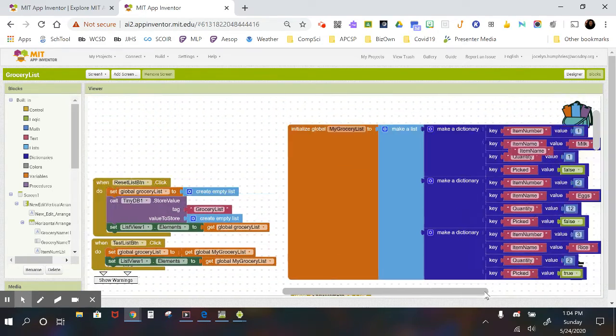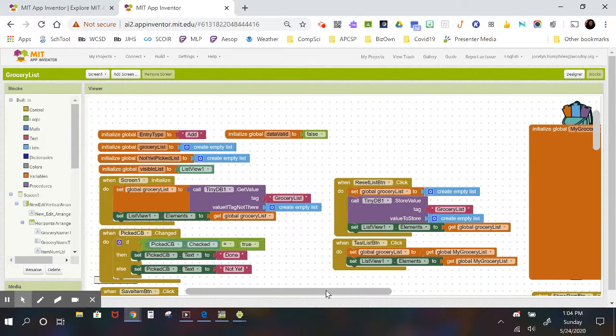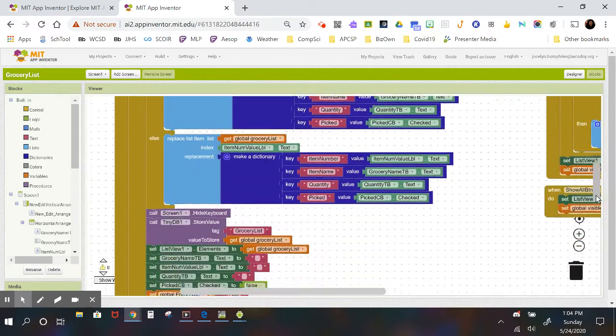We're working with this test set of data right now that we created before. And this test data seems to have a random piece of code here. This test data, we generated these values in each item in the dictionary to correspond to the index number where this dictionary item is going to be placed in a list called My Grocery List. And we generated it based on just a sequence, 1, 2, and 3. So now we have those items in the list, and now we're going to edit those items.